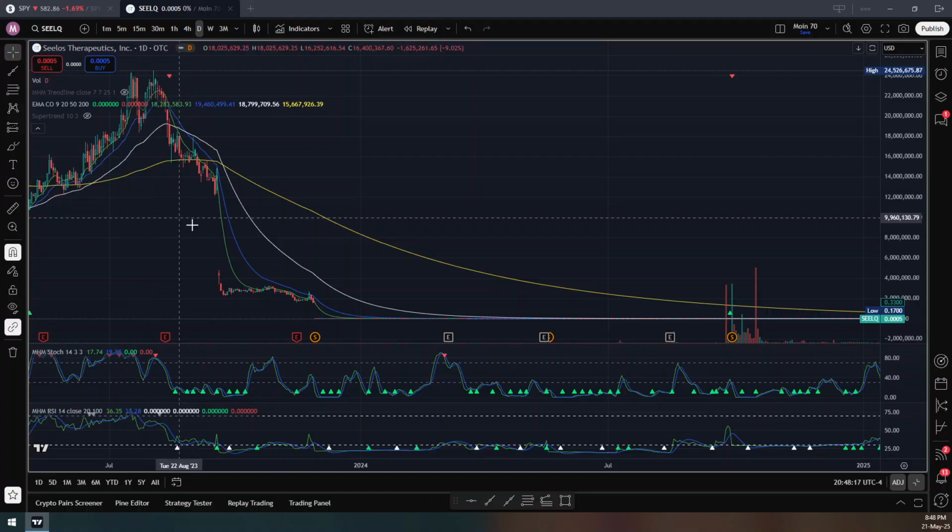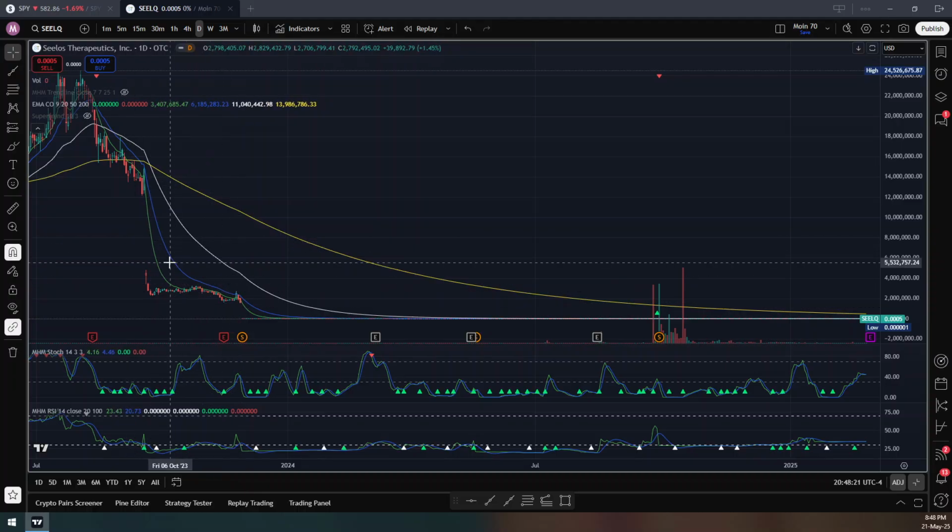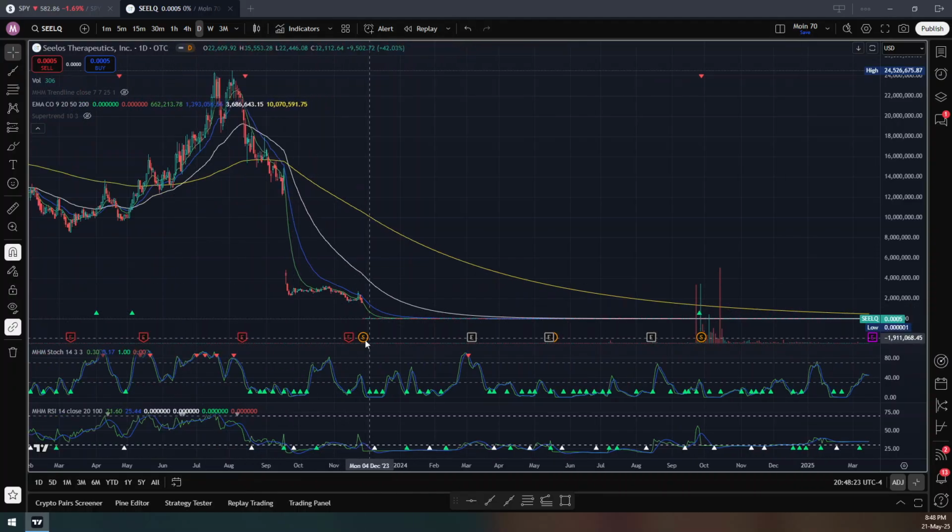Does this say 24,000 is the high? That's because it had multiple reverse splits. One, two, three reverse splits. Do you see? That's the reason it looks like that. This is the risk of trading sub-pennies: they keep on reverse splitting to maintain their listing, till the market regulators catch up with them and totally kick them out of the market.